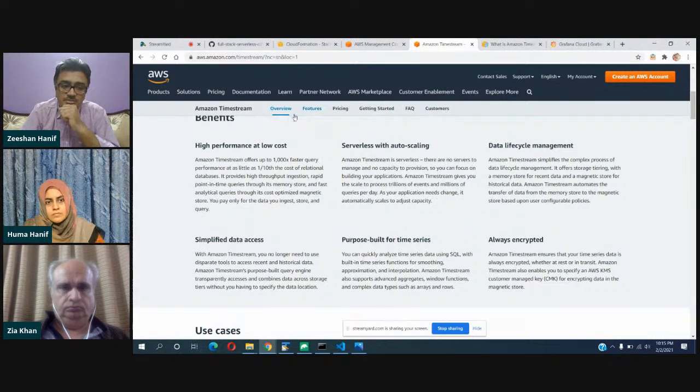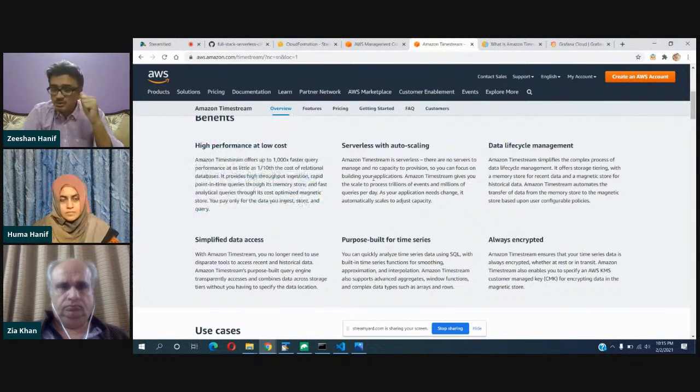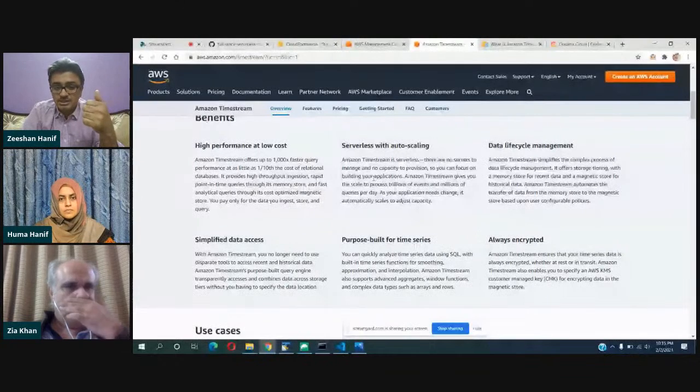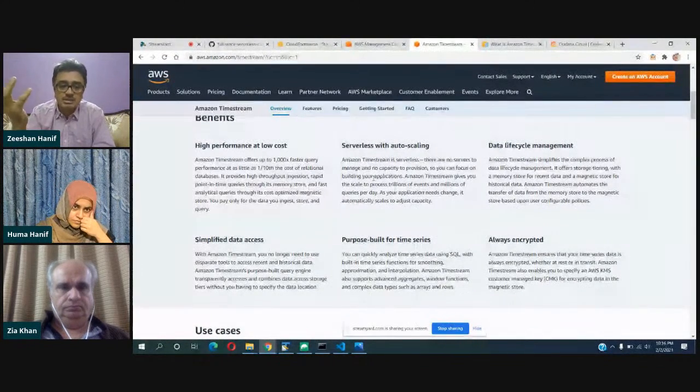The most important benefit is high performance. And another one, which is very important in the era of serverless databases and serverless applications, is that this database is serverless. So you do not have to maintain an instance, you do not have to configure an instance, and you do not have to handle scaling, like if there is a lot of data, you need to increase the storage or increase instances.